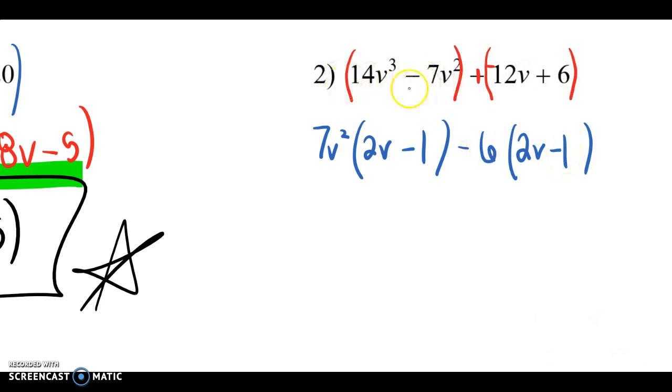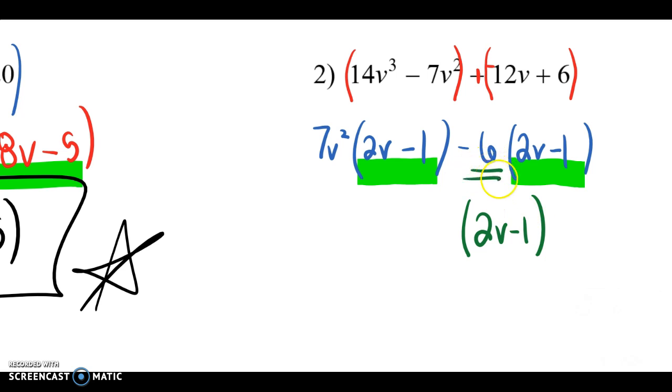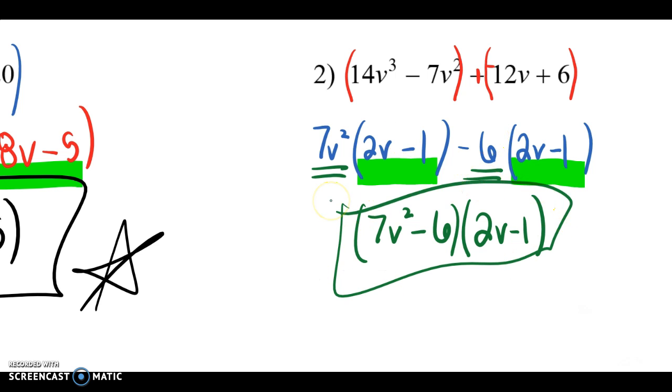We have the first 2 terms factored, the second 2 terms factored. And if it's possible, and if we did it correct, then what we have inside of parentheses has to be exactly the same, and it is. So inside of parentheses, we're going to have 2V minus 1, and then inside of the other parentheses, we're going to have 7V squared minus 6. We take those GCFs and put them in another one, and this is the correct factored form for that original problem. I can erase some of these parentheses, and if we multiplied this all back out, we would get back to that original. That's how I know I did it correctly.